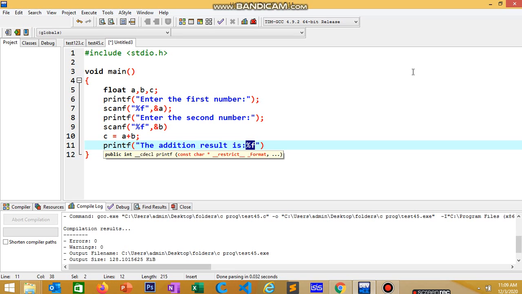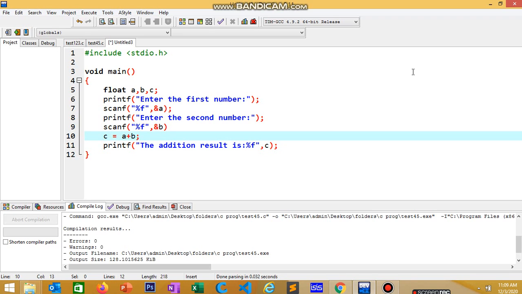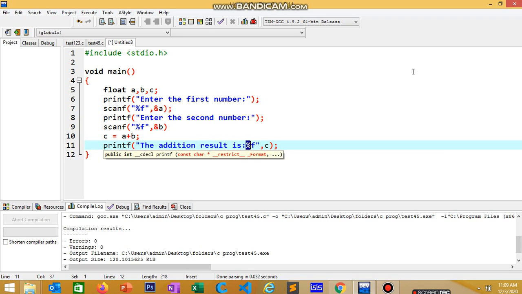The output result of addition may be a floating point number, and I'll write c, because I want to print c. The result of the addition is stored in variable c, and that's how we are going to get the result printed on the terminal.